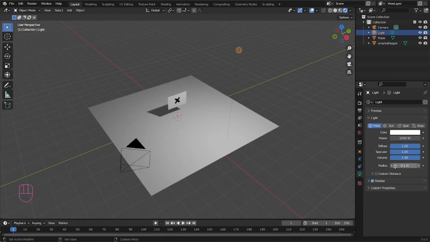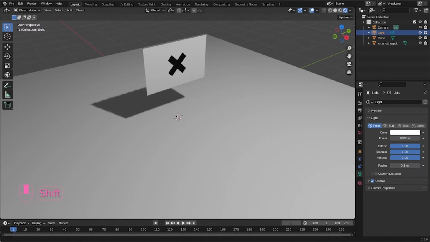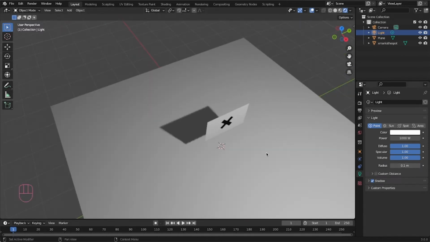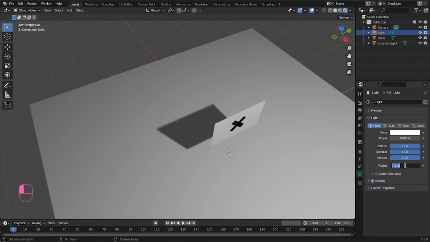And then the next and one of the most important things about the point light would be the radius, so the size of the light. If you have a very small radius, you get very clearly defined shadows, sharp edges, like we see right now. They're fairly sharp, and we could make them even more sharp by adding another 0 to the radius, and then you see it recalculates it, and it's a little more precise.